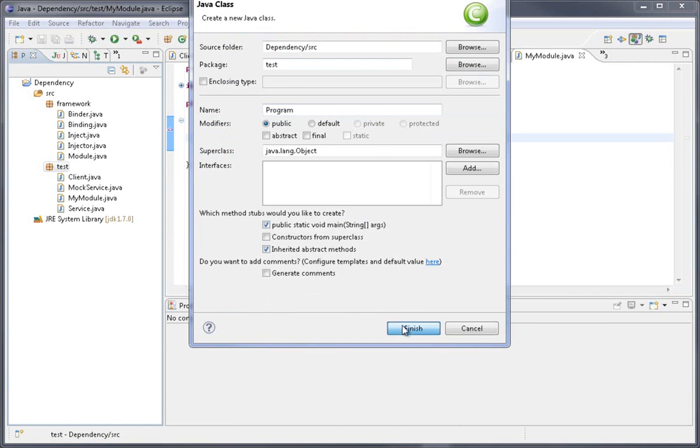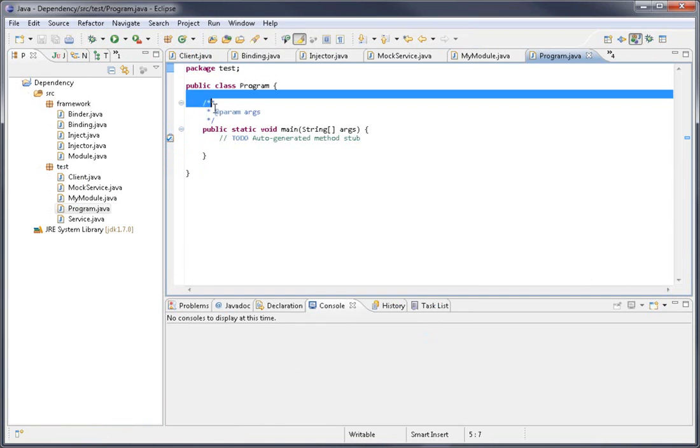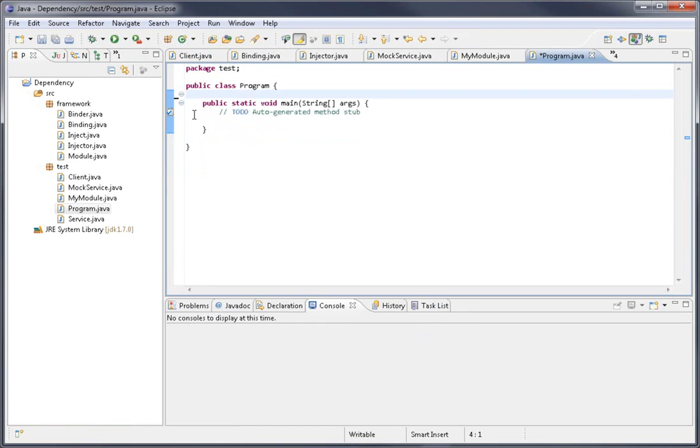We want to have a main for that. I don't need to comment on it, but we will need to create a client. This time the client won't be created directly by calling the constructor on it. Rather, we will have to create a new injector.